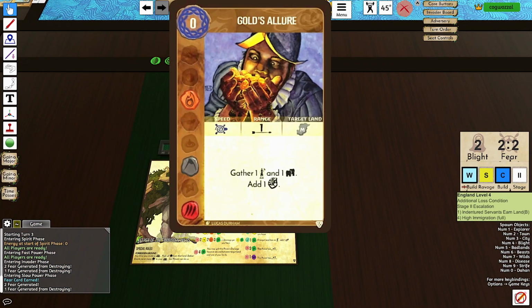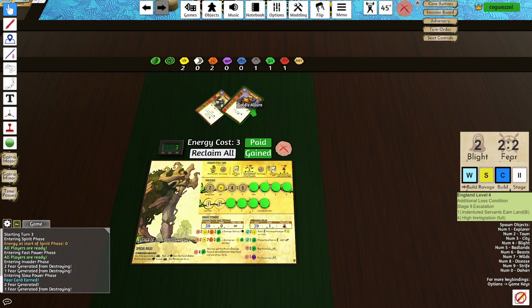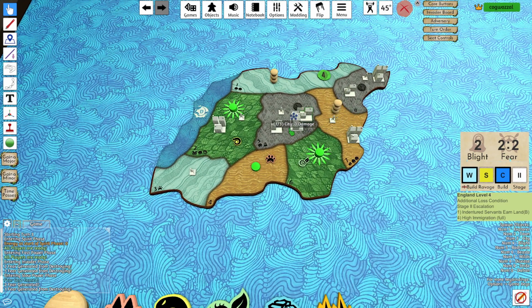And then Gold's Allure, gather 1 explorer and 1 town. Gather there. Actually, we'll leave that there. We'll gather this explorer. Oh, I have to.